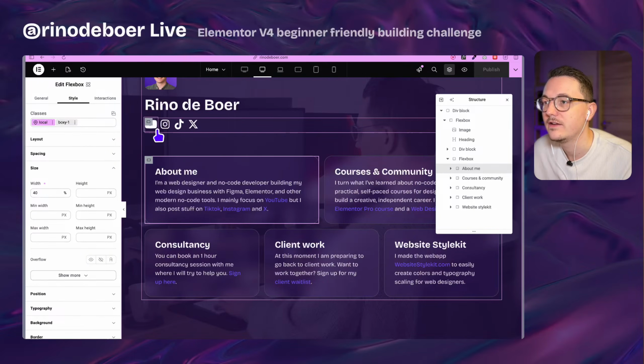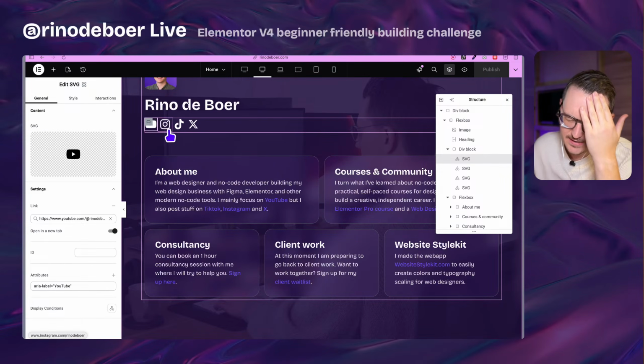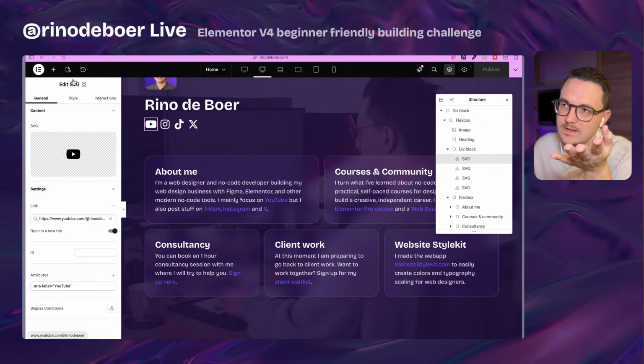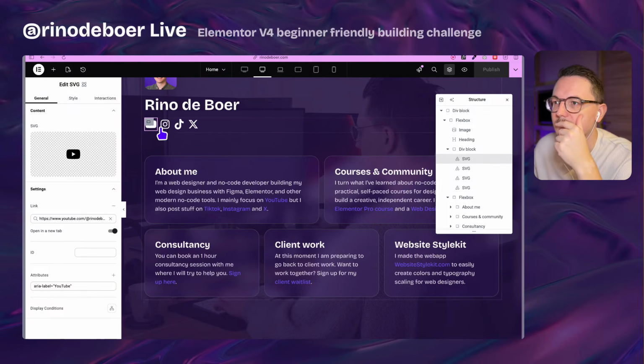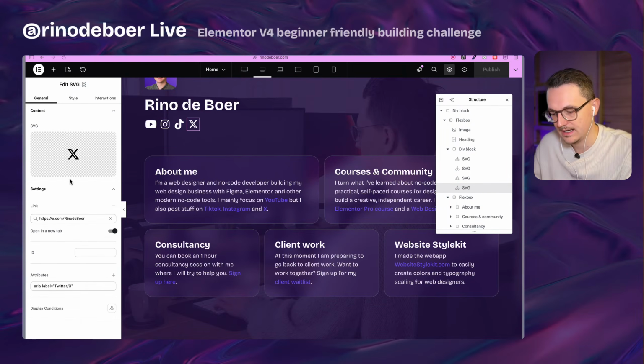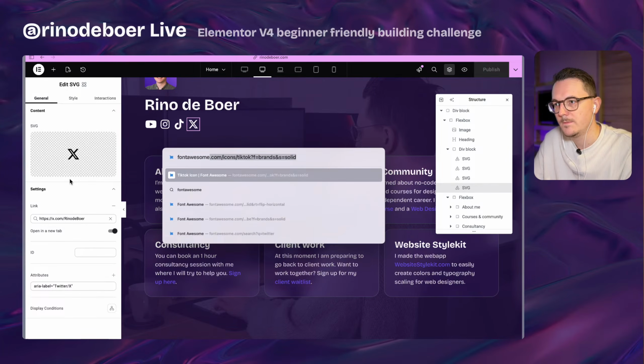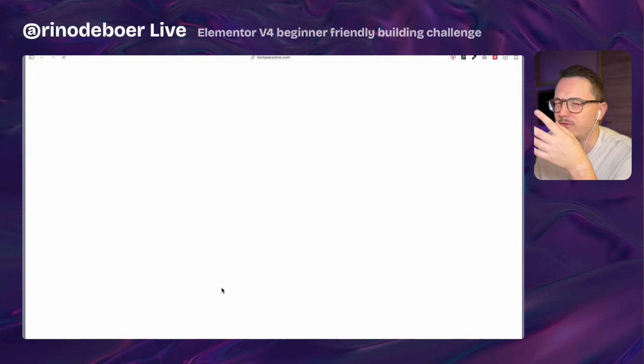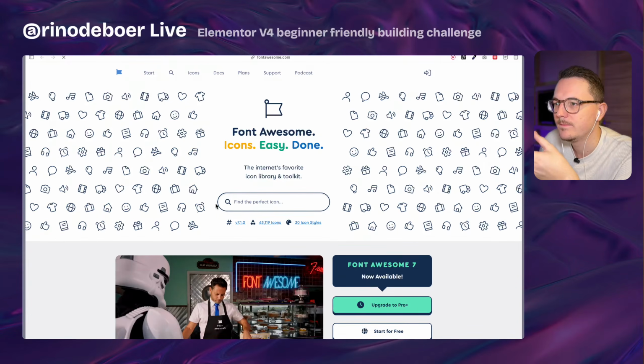So here I first had an icon, the old widget basically, the social media icons, but now I converted it to SVG, so now it's super clean. I just downloaded SVGs from a Font Awesome website. Okay, so if you don't know, many of the icons in many page builders actually come from Font Awesome, which is a font that has icons in it.